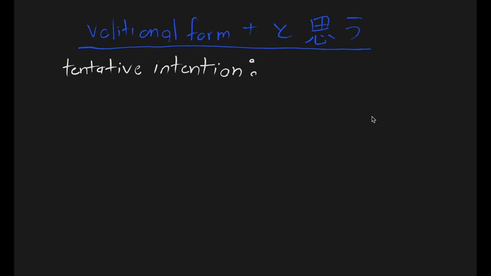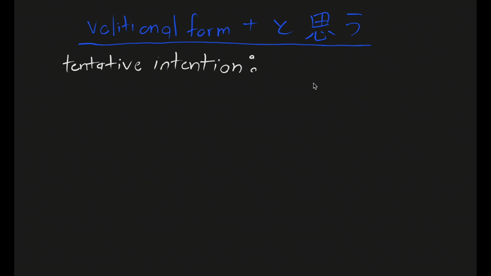Okay, now that we've covered or reviewed more of the volitional form and how to form it, we can now look at how to express intention with it, with the volitional form plus tomo. Remember, this being the weakest one, and it's a tentative intention, so it's not agreed or it's not certain. So remember, using the volitional form plus tomo is like saying I'm thinking of doing something. So with that, let's start our volitional form plus tomo rules and how to form it and some examples.